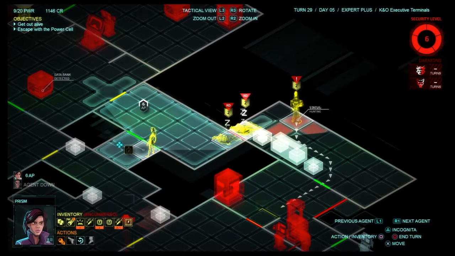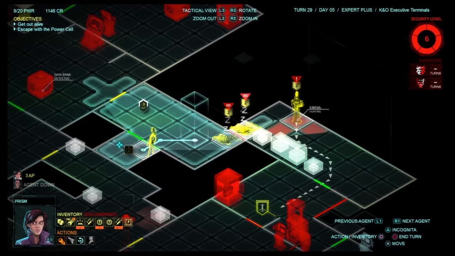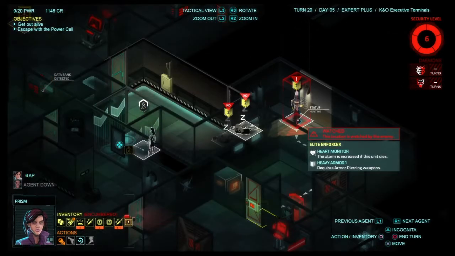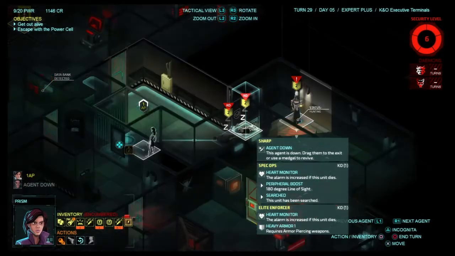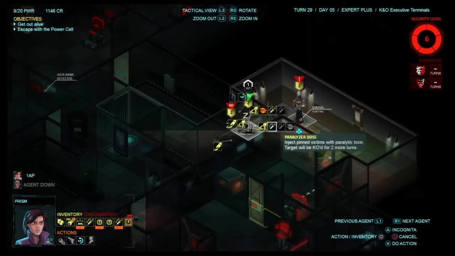I have a risky idea. No, I'm gonna wait. I'm gonna wait it out. Or no, I have to do something now. I don't think he sees. I have an idea. I'm gonna play with fire a little bit. I wanna get Sharp back.